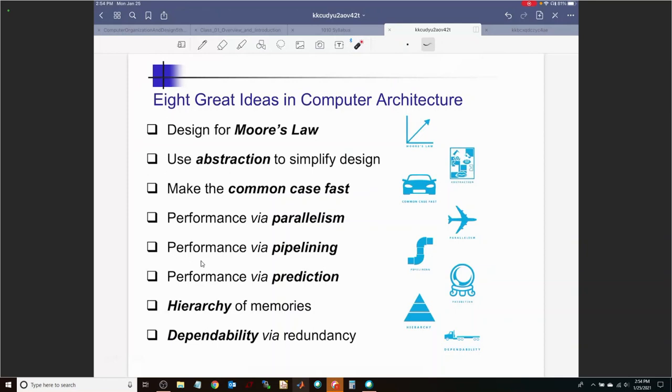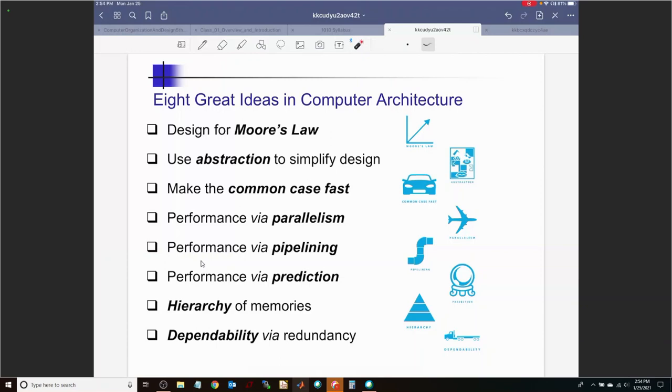All right, let's get into the first great idea here, which is to design for Moore's law. What does that really mean? Well, as you know, Moore's law says that the number of transistors on a given real estate on an IC doubles every 18 to 24 months.